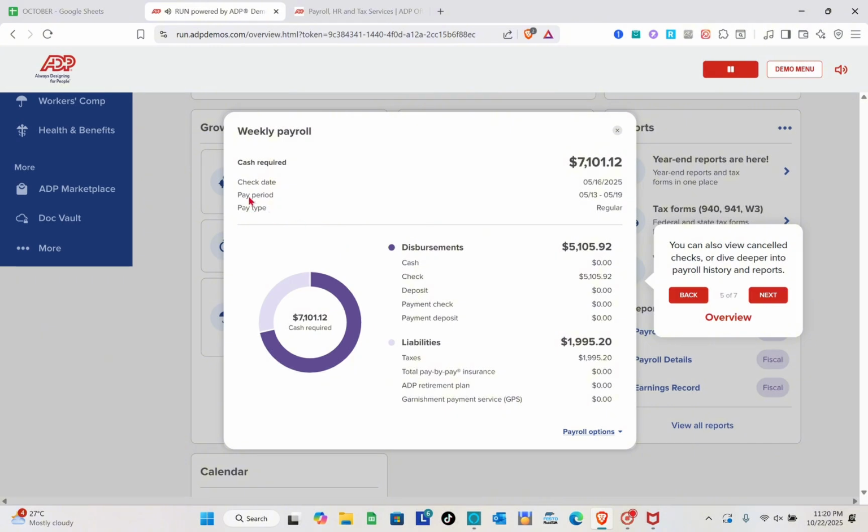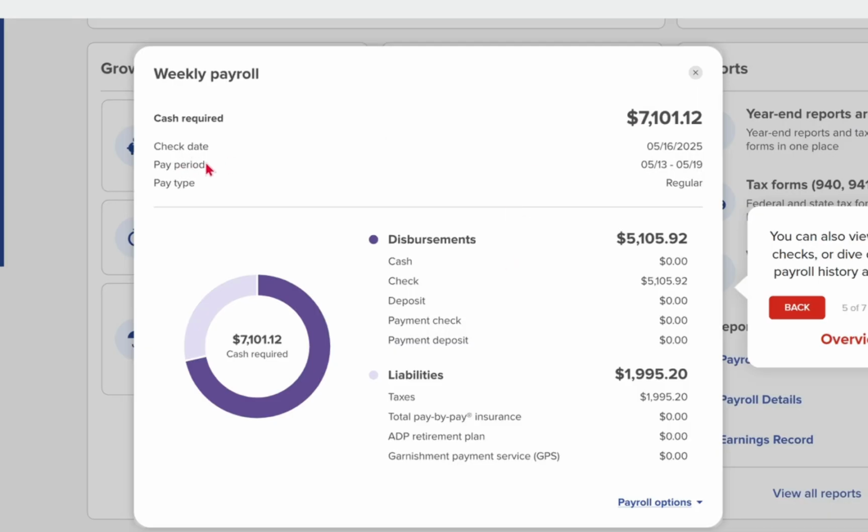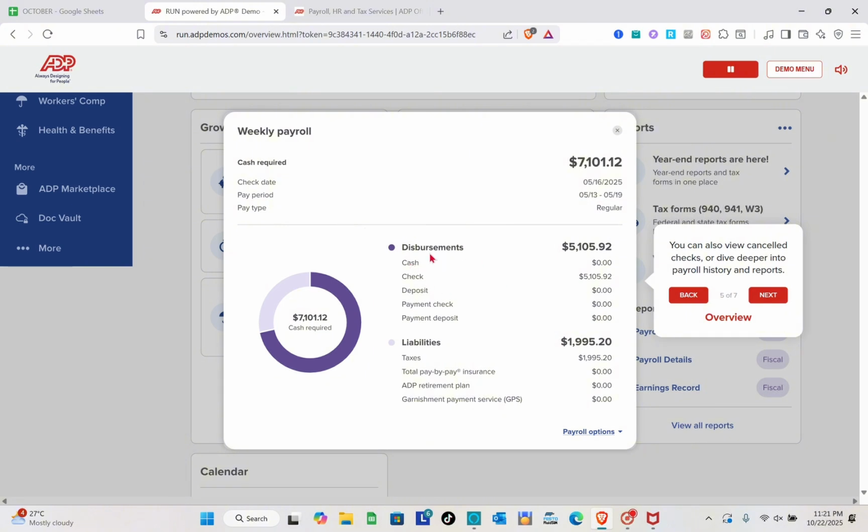So we have the cash required. Okay, so we can clearly understand this format. We have the check date, the pay period, the pay type, and then the disbursement. We also have here a chart so that we can see the proper distribution. So we have the disbursement and then our liabilities.